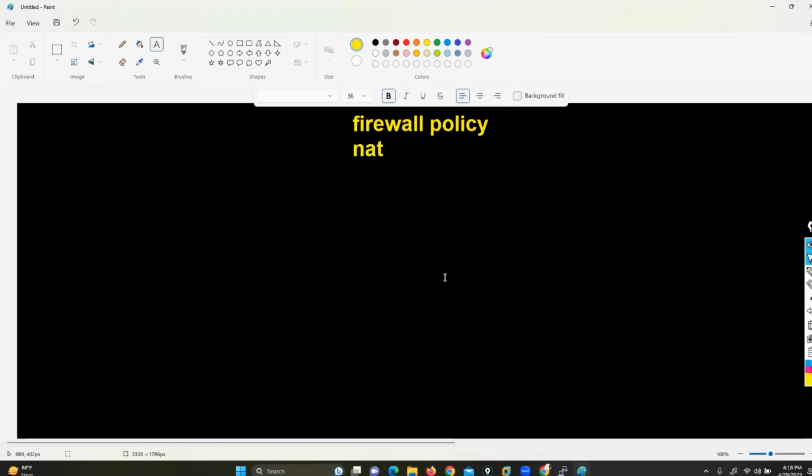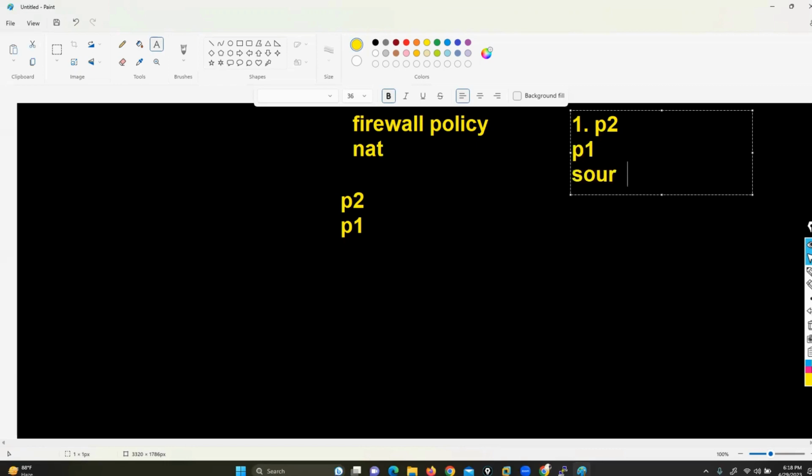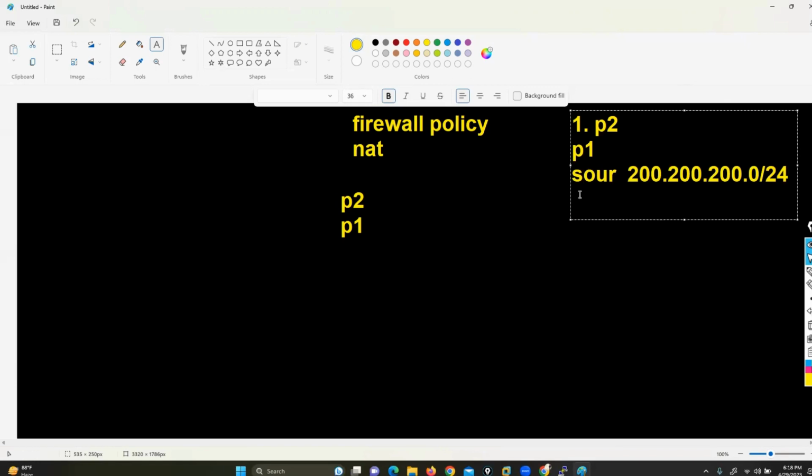For example, if I'm creating a rule in between this incoming interface port number 2 and this outgoing interface port number 1, in the firewall policy I can define my incoming interface as port number 2, outgoing interface as port number 1, source, for example, 200.200.200.0/24. And now you can define your destination, or let's take a specific IP address.